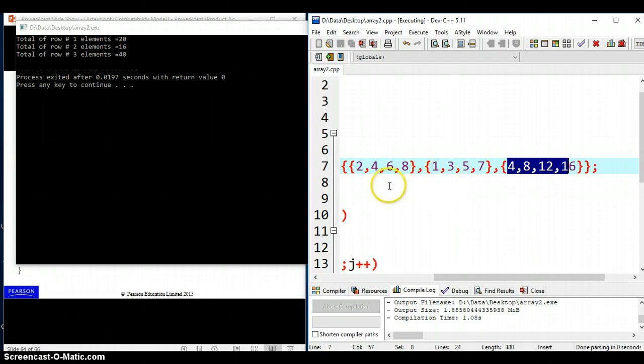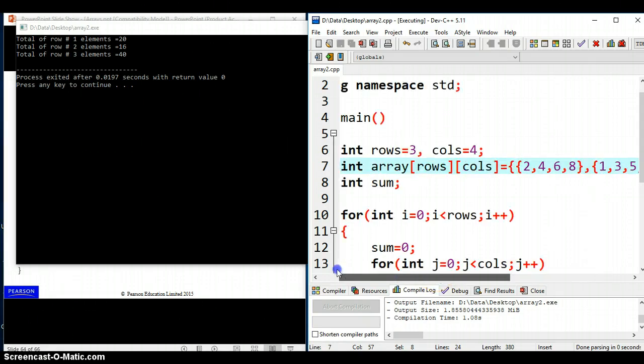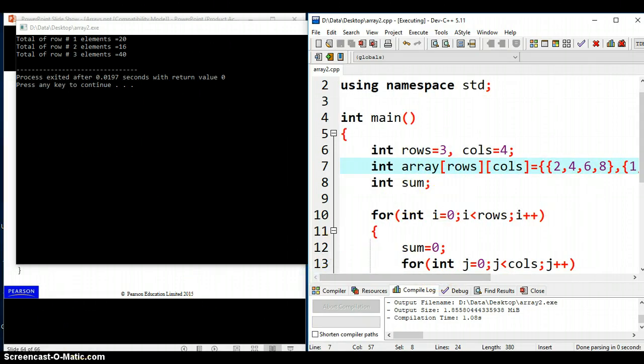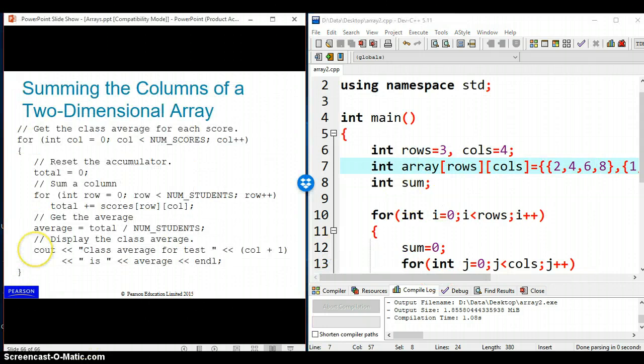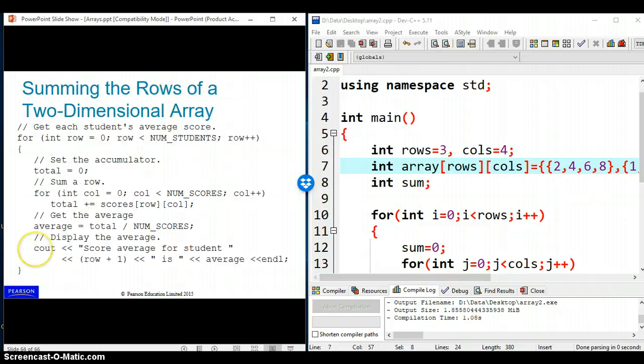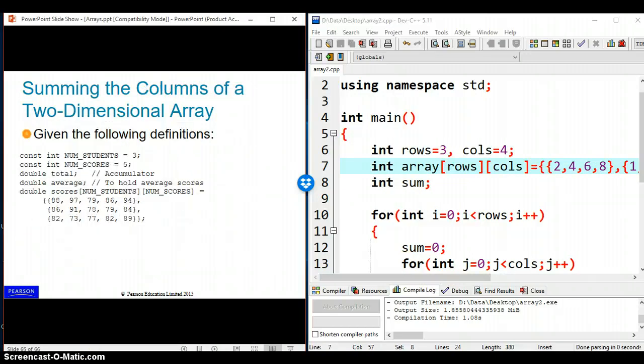That's by row. Now we want to look at how we sum by columns, which means that we sum 2, 1, and 4, and then 4, 3, and 8, and so on. So we'll have four values for sum by column. Sum by columns is simple.